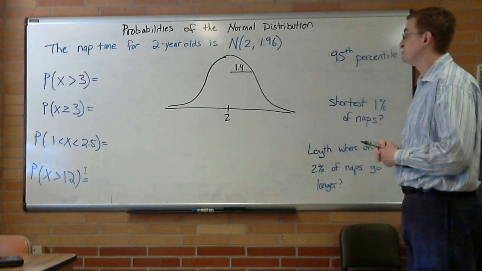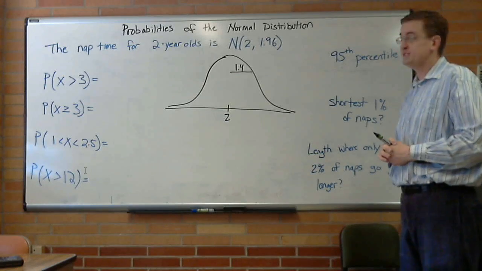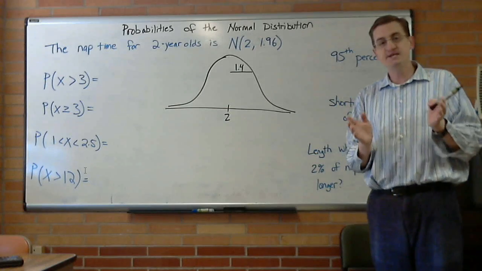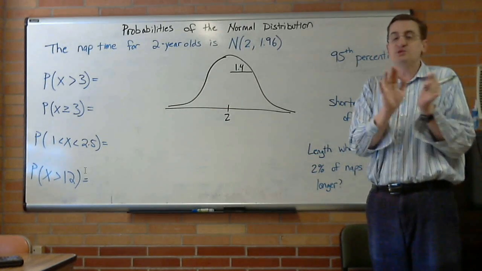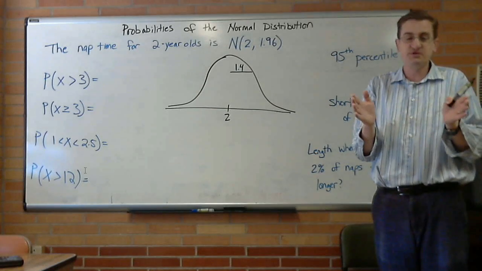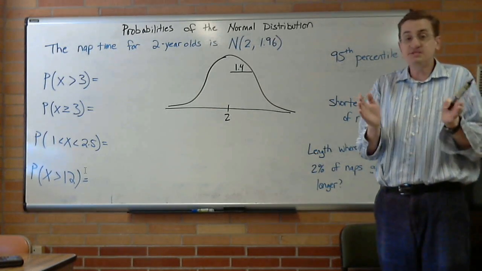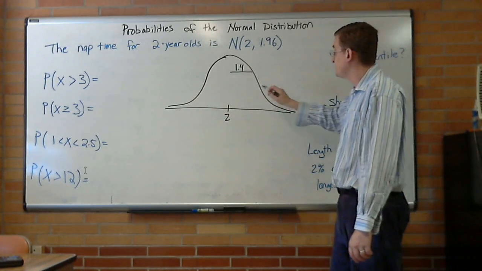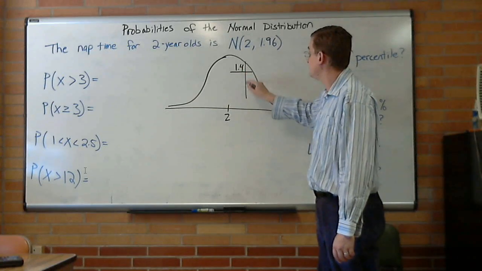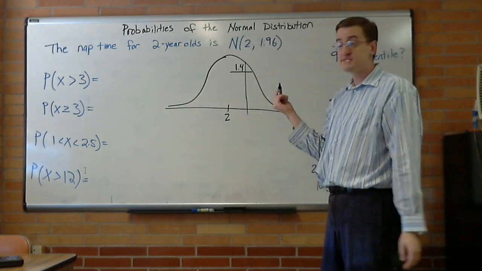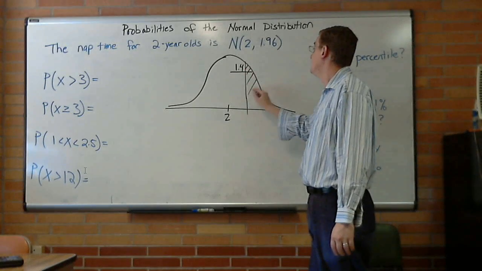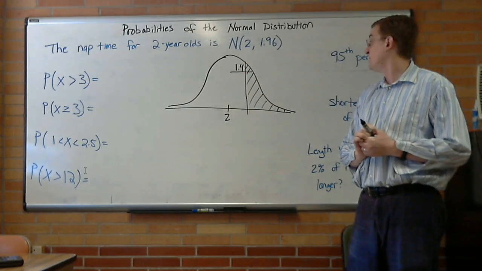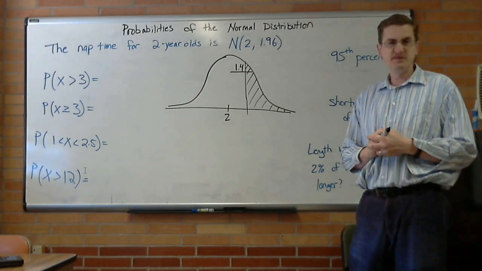So here's our distribution. Now, we want to know what's the probability that a random child sleeps more than 3 hours. This is really important for the sanity of parents, because if you can get 3 hours of actual productivity, which means you'll probably sleep the whole time too, that can be such a big deal. If this is 2 and a standard deviation is 1.4, 3 is going to land right about here. So when I say what's the probability of sleeping longer than that, I'm looking for this area. Just guessing, eyeballing, I really actually don't know. I would say 30%. There's my guess.